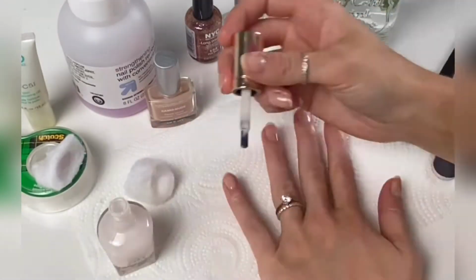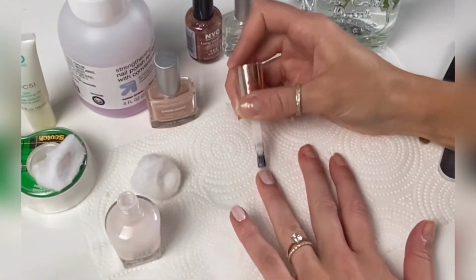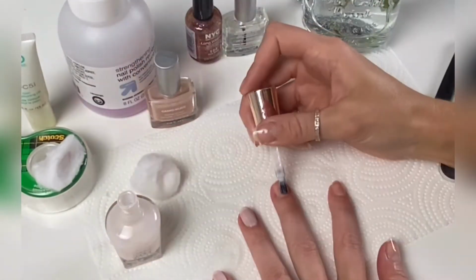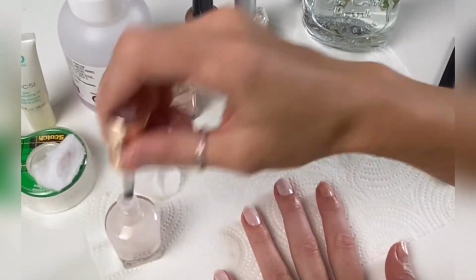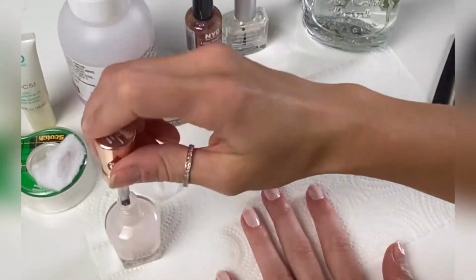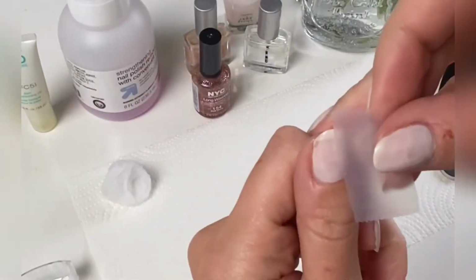Time for color. I'm going in with the Sally Hansen Color Therapy Argan Oil Formula in shade 230, which is Sheer Nirvana. This is 1 coat and this is 2 coats. I always apply 2 regardless.